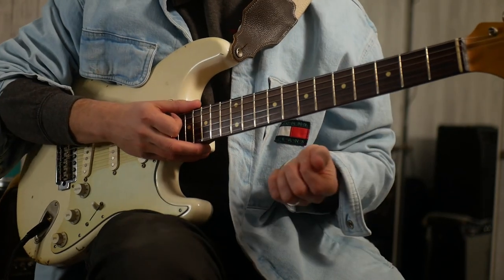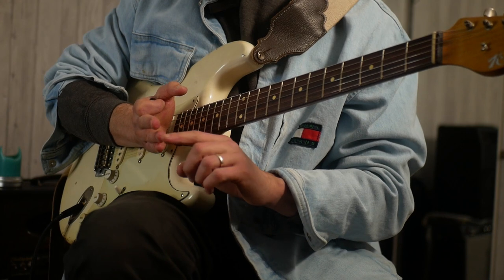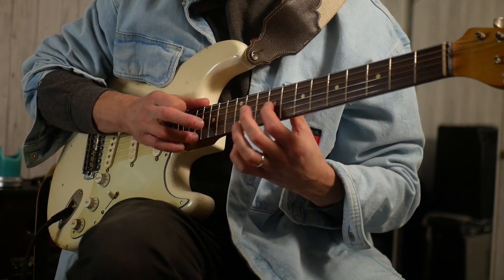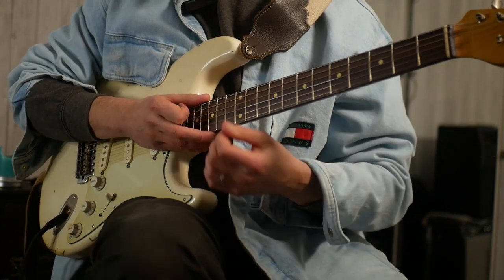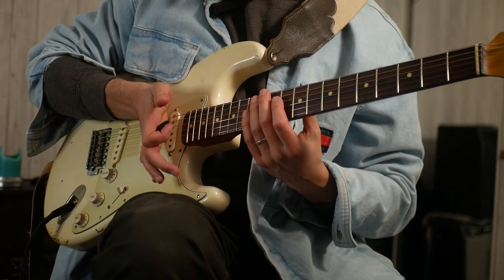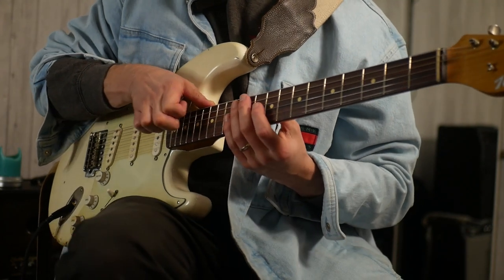And this tapping thing is kind of tricky, but it's all hammer-on based. What you're aiming to do is be quite specific about where in your right hand you're attacking the strings, so that it's consistent. And you need to sync it up quite well, otherwise you'll get lots of ringing out notes. I'm blocking off most of the strings with the fleshy part of this hand, and I'm resting with my thumb up here.